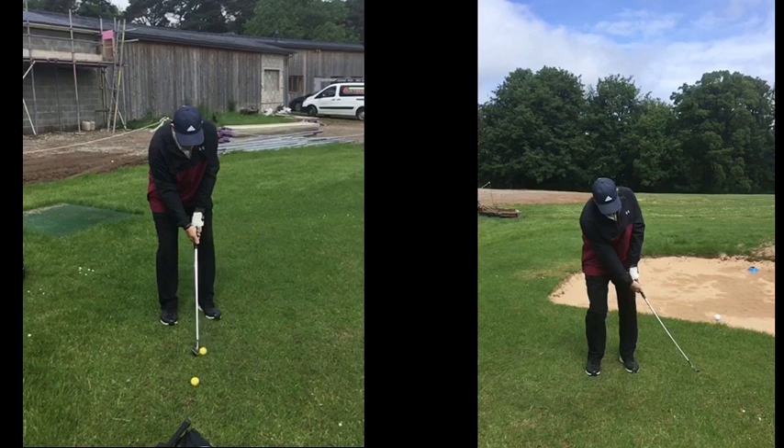Most golfers in the world could put 27 balls inside three feet from 15 yards. If we can just get the ball on the green, those mini par-three scores come down. Going back to that 13th — you hit two fabulous shots, then went in the pond, dropped, and if you'd holed the putt or chipped and two-putted it could have been a five or six. From 80 yards you took six shots to get it home. It's an easier way to reduce scores — just hit the ball onto a green from 50, 60, or 80 yards rather than hit it 10 yards further.